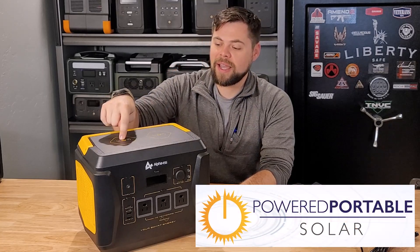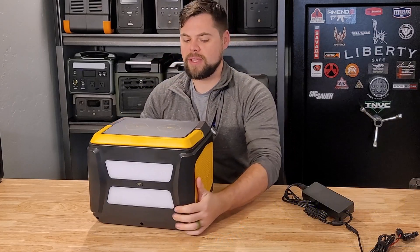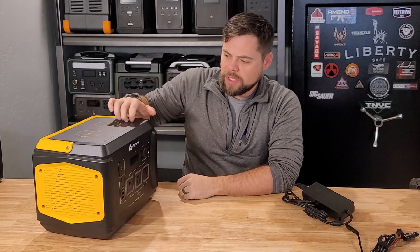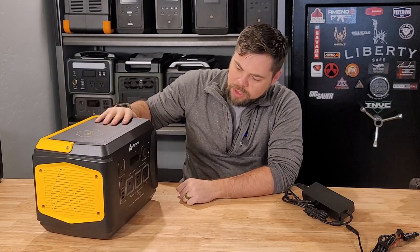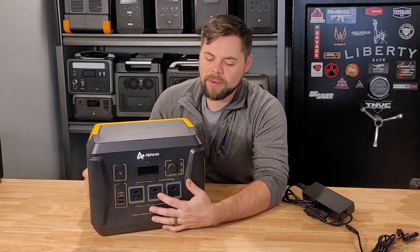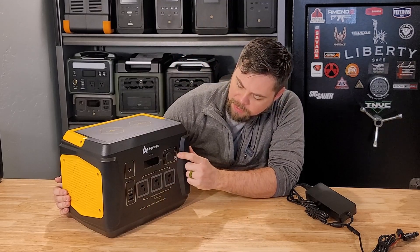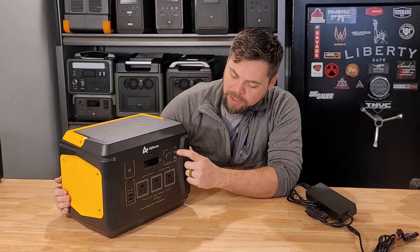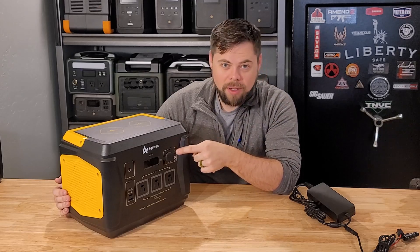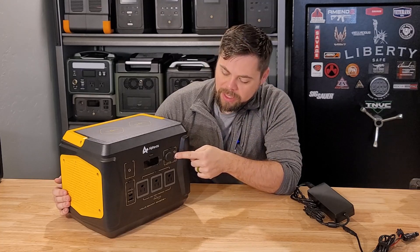Some cool features: it has a dual wireless charging pad on top and a big bright light on the back. It's not that heavy and pretty easy to move around, with a carry handle. It has kind of a Jackery-esque feel with all the plastic — they're using yellow instead of orange. The front is pretty basic: 1000 watts of pure sine wave inverter output across three outlets, USB outlets, a 100 watt USB-C, and the typical 5.5 by 2.5 millimeter barrel ports. I'd like to hear what you guys use those barrel ports for — I know CPAP machines use them, but what else?